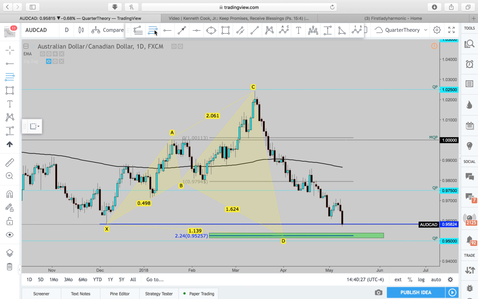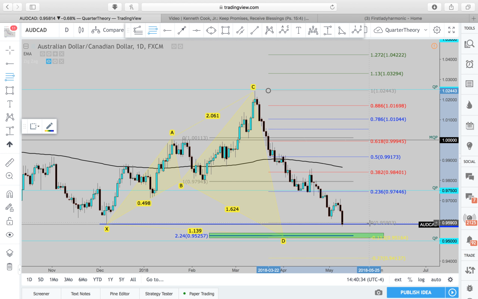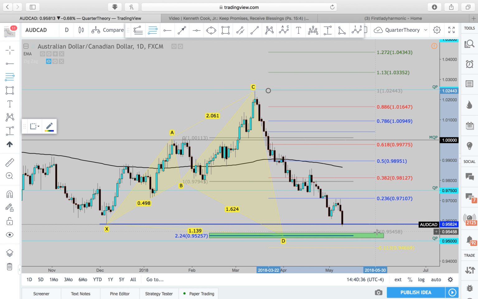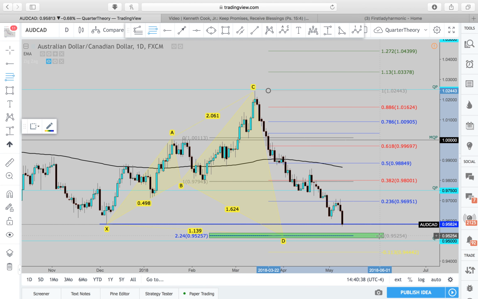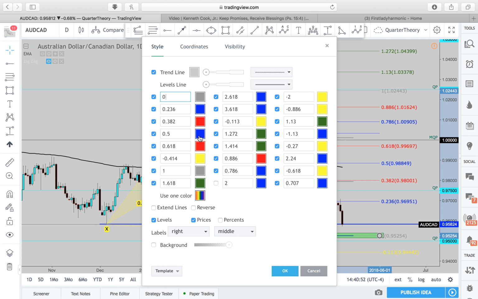Wrong tool. Fibonacci. C to D. We want to make sure it comes right down even. And I'm looking at a 382 or 618. Right around here, and this 382 is also in structure. 618 also is in a place of structure. So we're going to watch carefully to see just exactly what price does when it gets to this area.